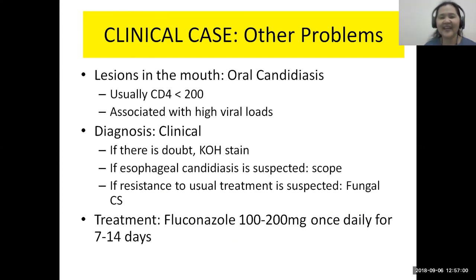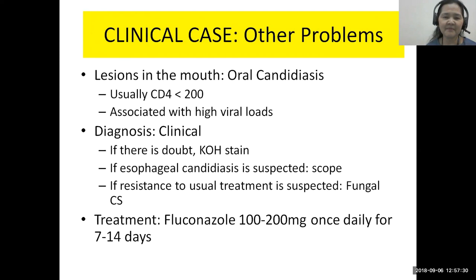Next. Ayan, okay. Next. Yung patient natin, parang nung in-examine nyo kanina sa ER, di ba marami rin siyang problems na iba. So, another opportunistic infection, which we usually see, no? Usually associated with CD4s of less than 200 or viral loads that are very high, is the oral candidiasis. Madali lang siya makita. Usually, tignan mo lang, may diagnosis ka na.